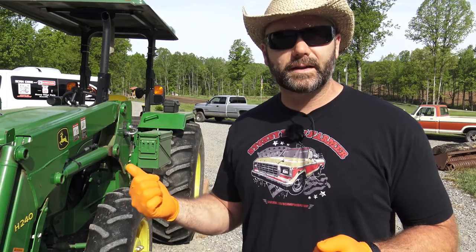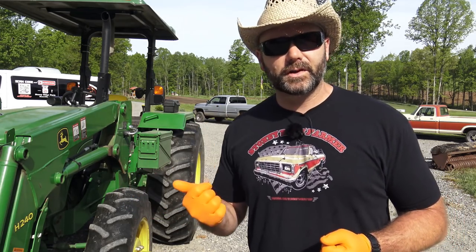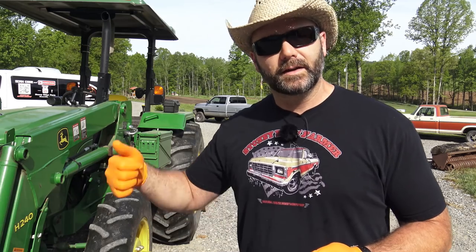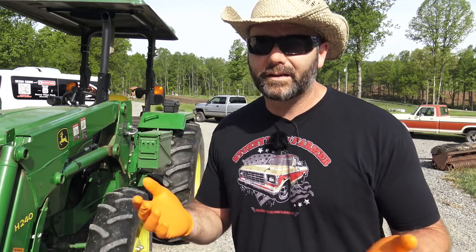So let's get busy lubricating this thing, check the oil, and then we'll take you around to the back of the tractor and show you what we have to do in order to lubricate the brush cutter or bush hog or mowing deck or whatever you want to call it. We call it a bush hog around here. That's just kind of the slang term. I know bush hog is a brand, but we call that a bush hog or a brush cutter or a mowing deck.